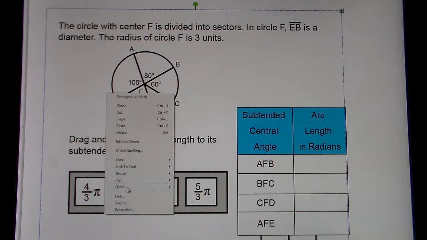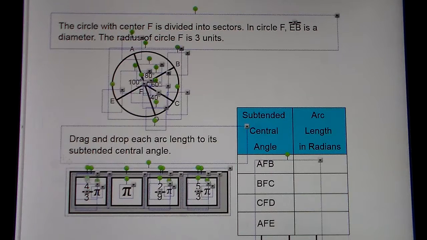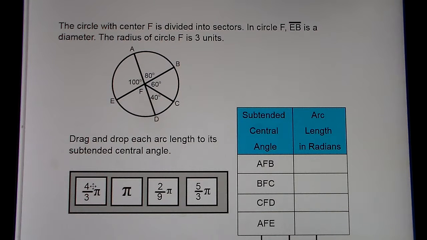So we could click it and drag and drop it into this little section over here. In this case, I'm not going to drag and drop, but that's just what the computer would do. When you're on the PARCC test, you just have to click it and drag it over. But we're not going to do that in this video. So we just got to match them. We got to find the central angle AFB. The central angle of AFB is 80 degrees. So we're going to do 80 times 3 divided by 180. Then we're going to simplify the fraction and then put the pi at the end. And it's going to be one of these 4 answers.